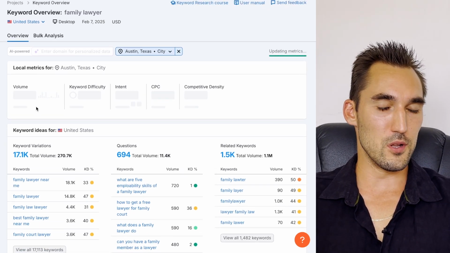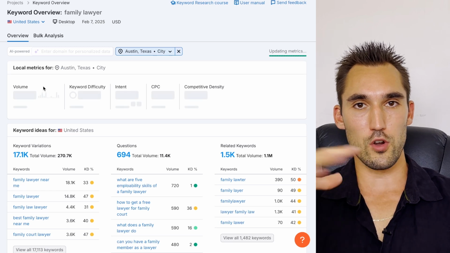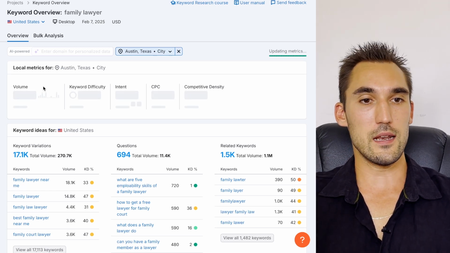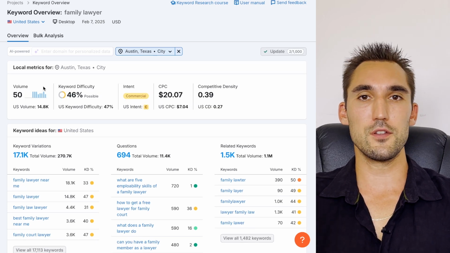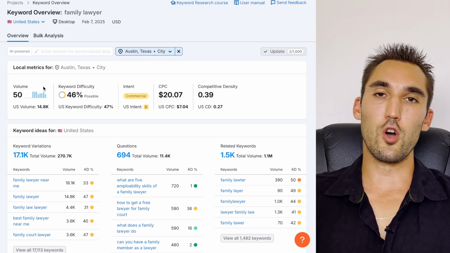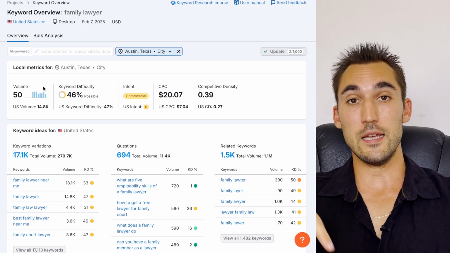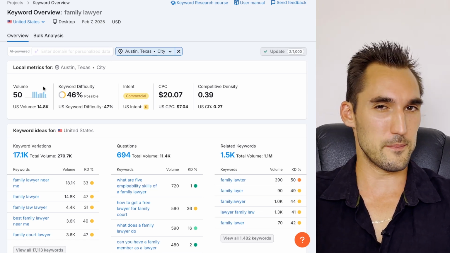So for example, while we wait for this to load, if you saw a keyword across the entire United States that had a search volume of 1,000 or a couple hundred, that's an indicator that that particular topic, especially if that's the main keyword, does not get a lot of search volume in general. And so you can assume that there probably won't be a lot of traffic coming from that particular topic.